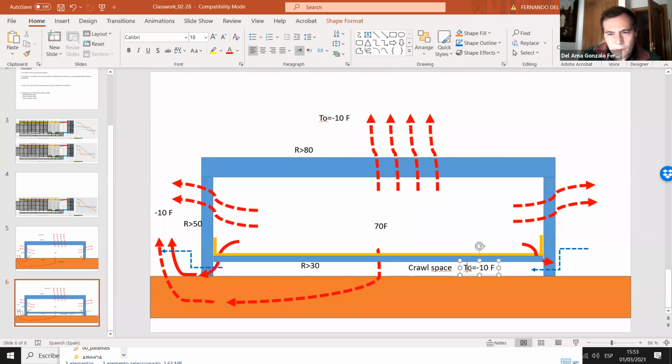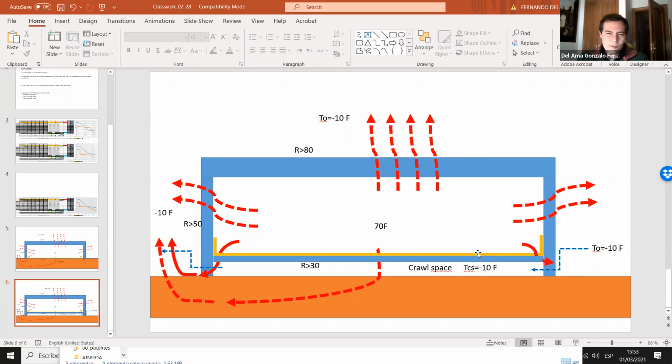If this crawl space is ventilated, its temperature can be negative 10 as well. Okay, because the outdoor air is entering this cavity, and depending on the amount of ventilation, this temperature can be the same. So the worst case scenario would be that the temperature of the crawl space would be the same as the temperature of the outdoor air.